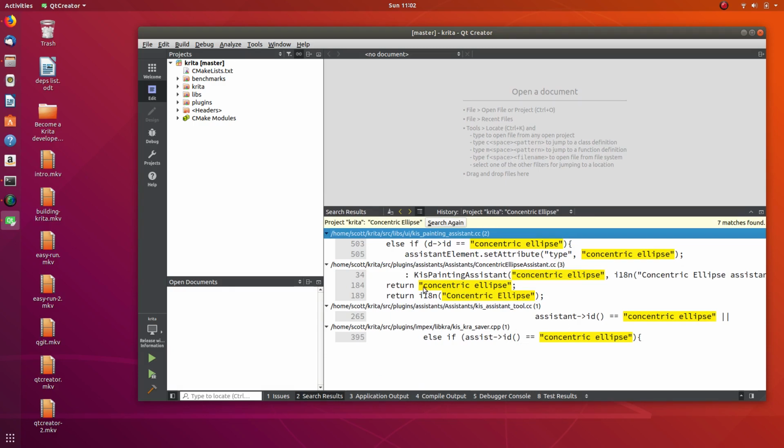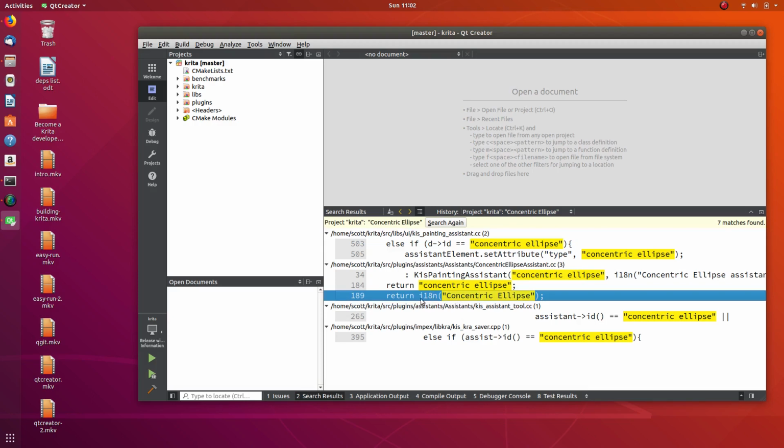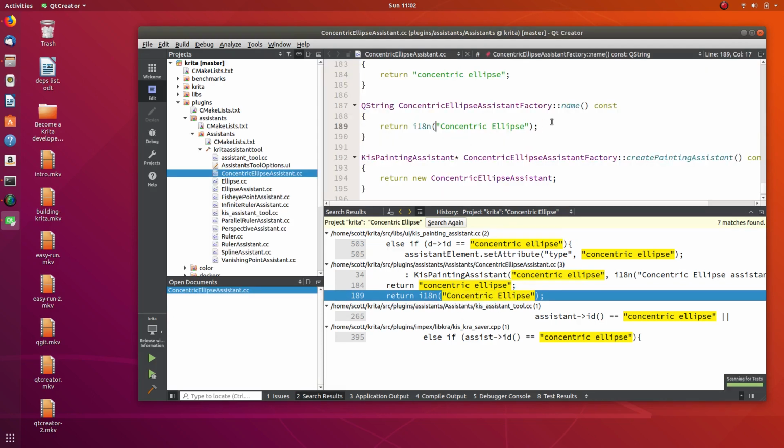We know that these are just some strings, but where it's actually returning the actual string that it displays is right here. If we double click it, it shows it right there, and then we could make the edit like that, and that would have given us the same results if we saved it.